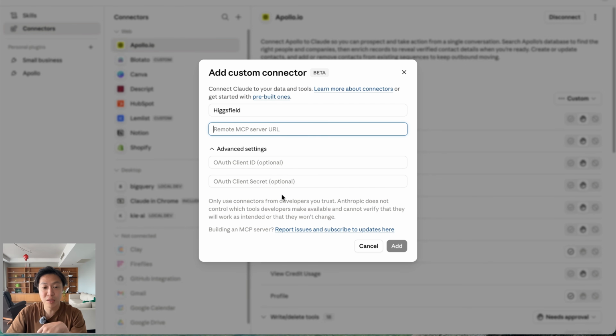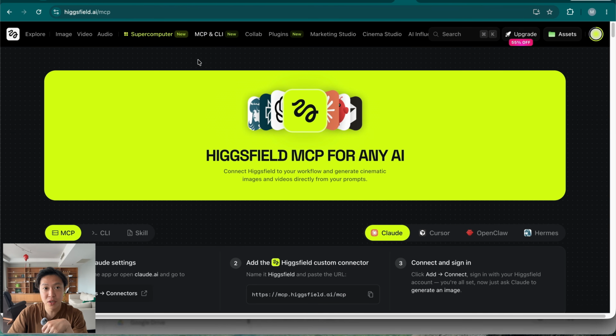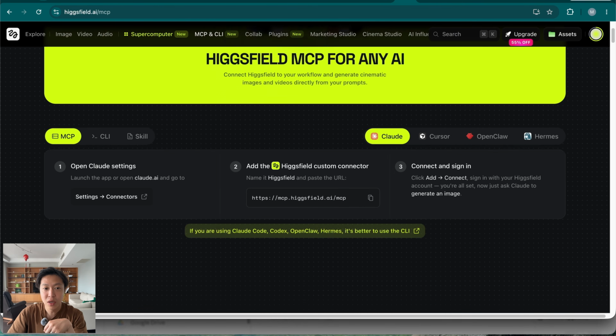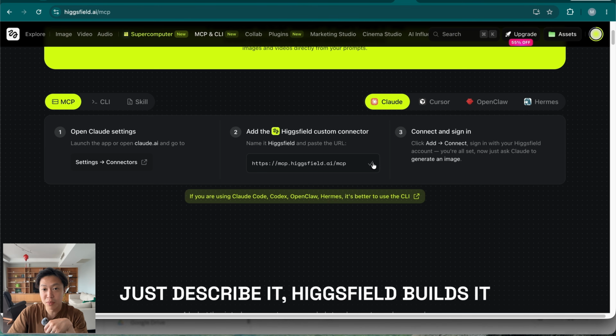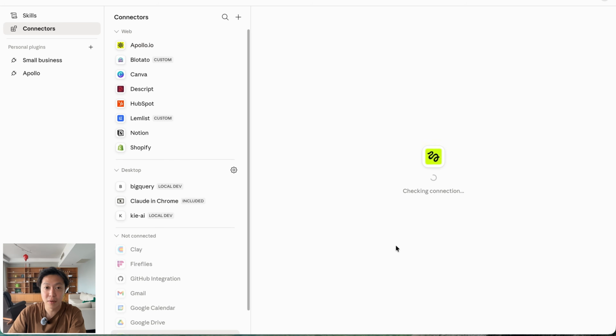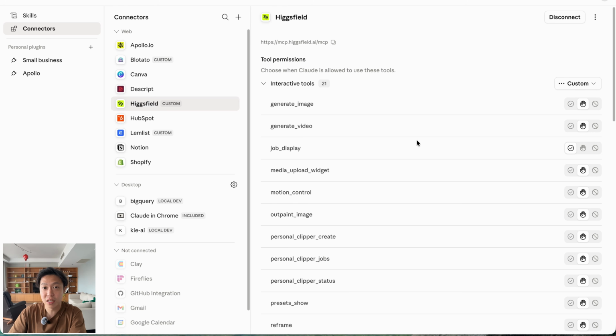And the remote MCP server you can grab is from higgsfield.ai/MCP. And I'll share the link down in the description below. But essentially, you want to copy the MCP URL over here, go back to your CoWork and paste the MCP URL and hit add. So once you do that, it's going to be connected. So typically, if it's the first time you're connecting, it's going to ask you to connect. And if you hit that, there's going to be a pop-up browser on where you have your Higgsfield account.